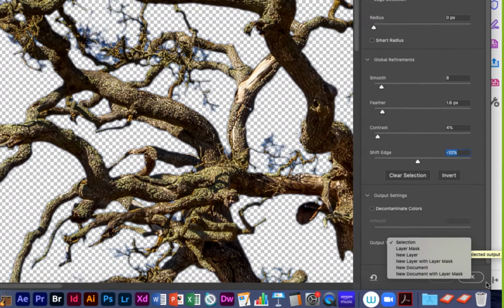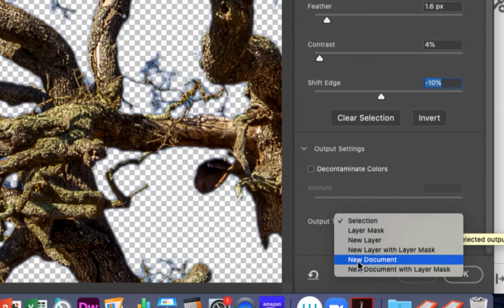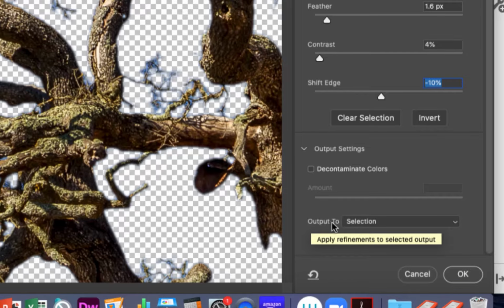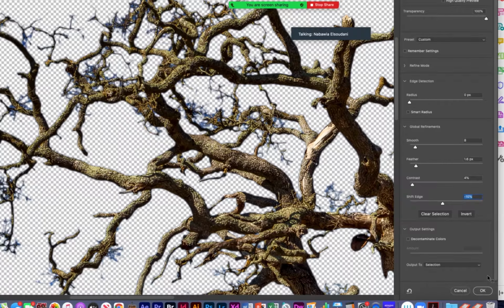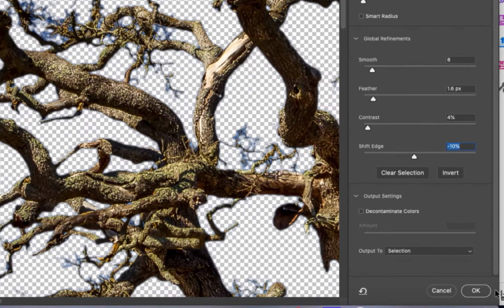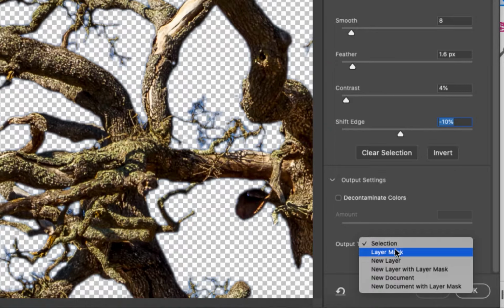Which one do you guys want to see? Does anyone have any preference on which way I should output this to see a final result? You want to see what layer masks are like? Layer masks, anyone?